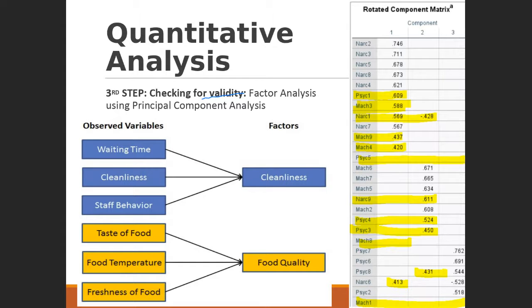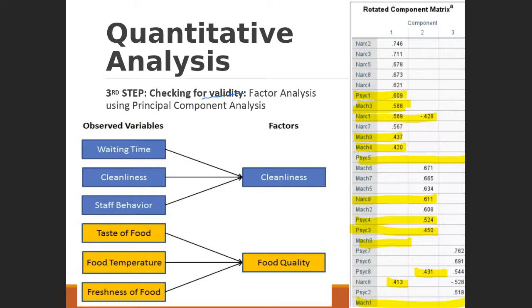So the most common technique I just mentioned is principal component analysis. Usually factor analysis determines whether the questions in your questionnaire are measuring the concepts which they are supposed to measure, and they are not measuring any other concept. Secondly, it tells you whether your respondents have the same understanding of the concepts which you as a researcher have. So it means that your understanding of the concept and the respondent's understanding of the concept are on the same page.